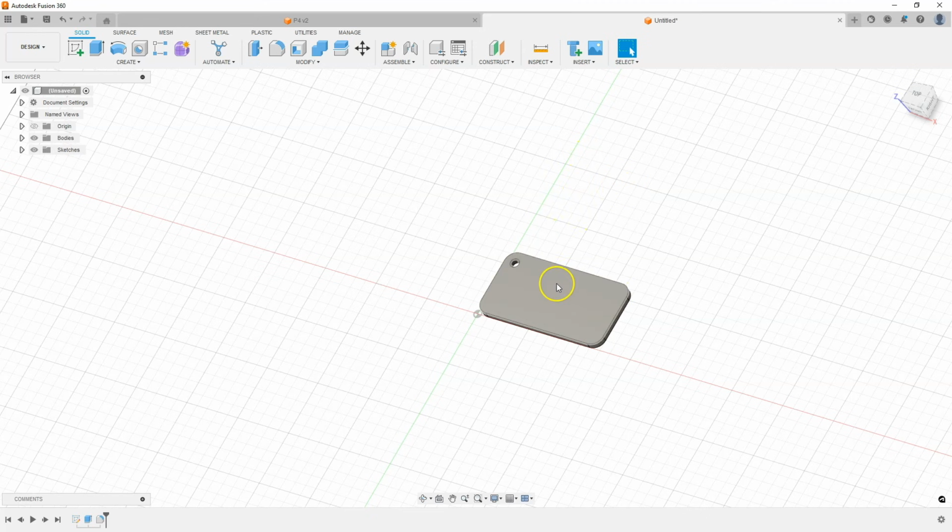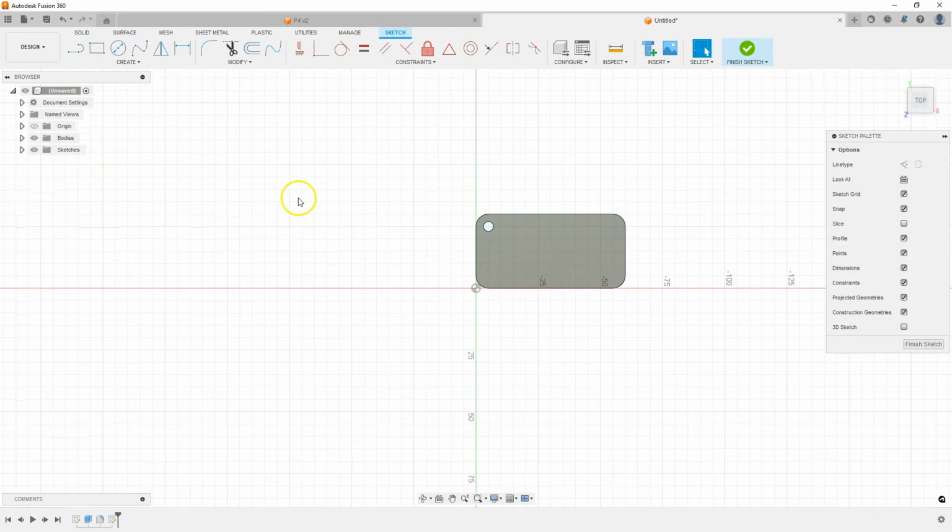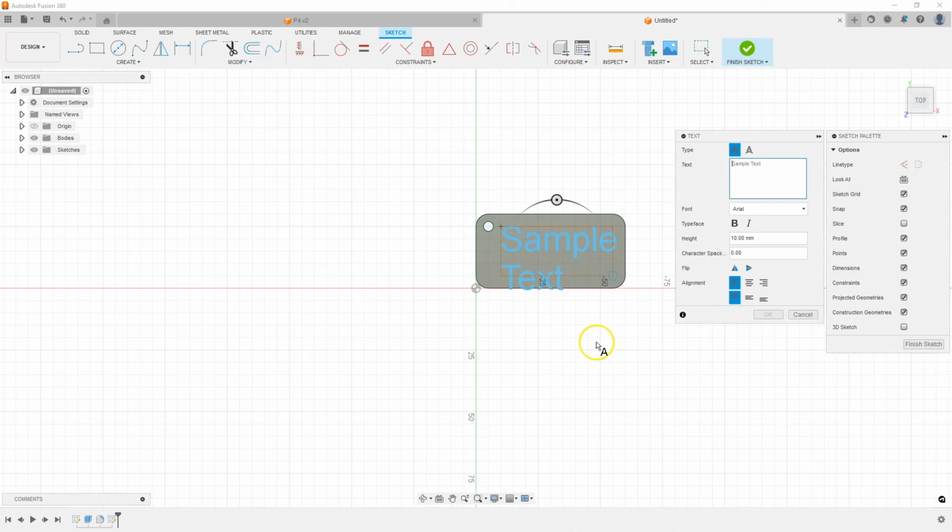Select the top face of the solid and select Create Sketch. Then from the Create menu, select Text. And now, just like drawing a rectangle, you need to create a box in which the text will be placed. Draw a rectangular frame by selecting 2 vertices lying on one diagonal. Okay. Then in the text field enter the text, for example F360.